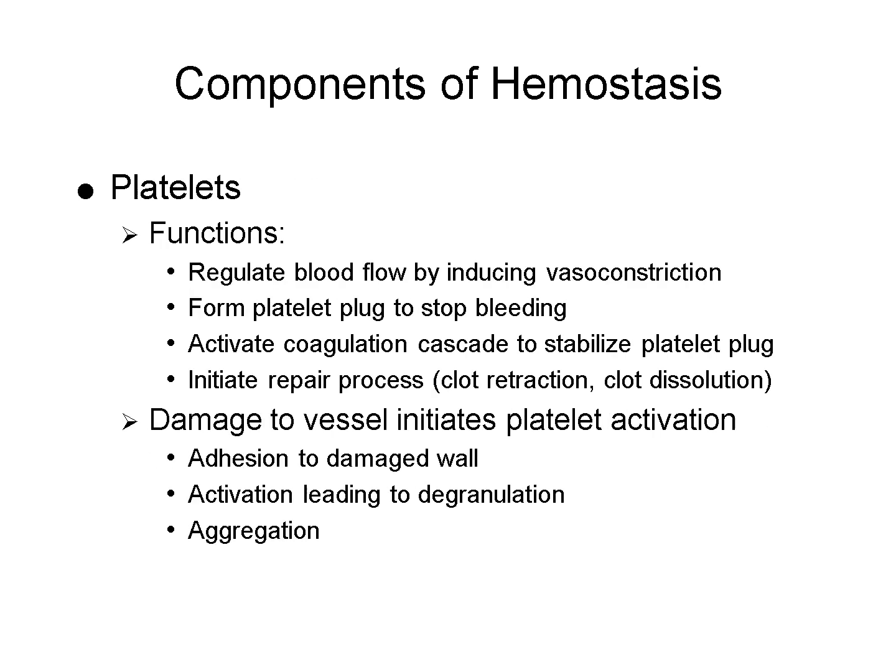Platelets play a central role in hemostasis. They regulate blood flow by promoting vasoconstriction, form the initial platelet plug, and activate the coagulation cascade to stabilize the plug with fibrin. When a vessel is damaged, platelets adhere to the exposed surface, become activated, release their contents through degranulation, and then aggregate to form a dense cluster. They also help initiate the repair process by aiding in clot retraction and dissolution.